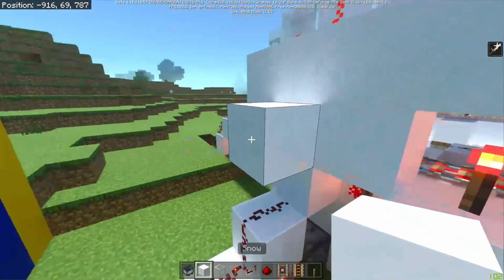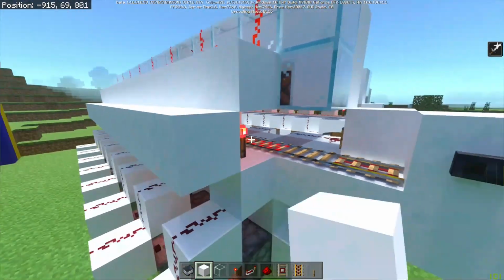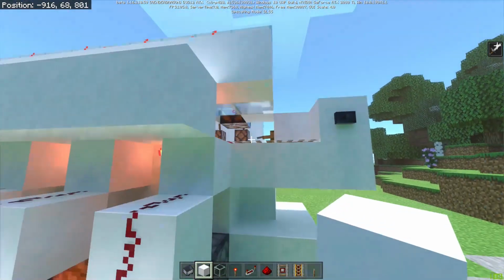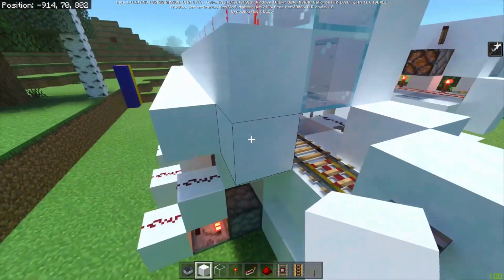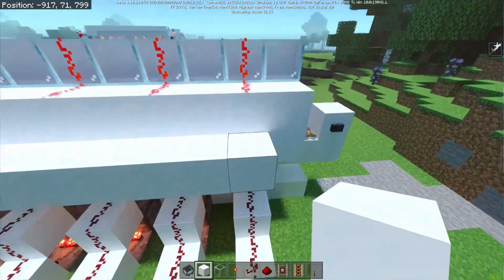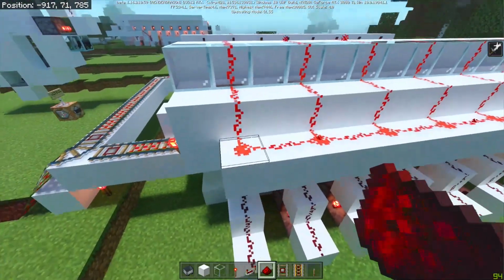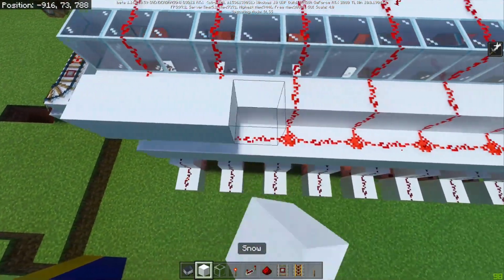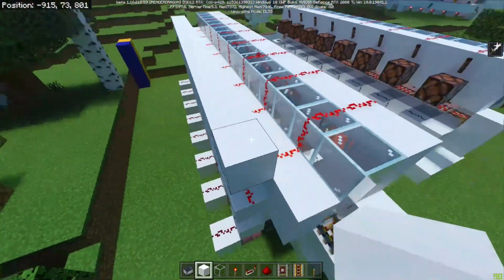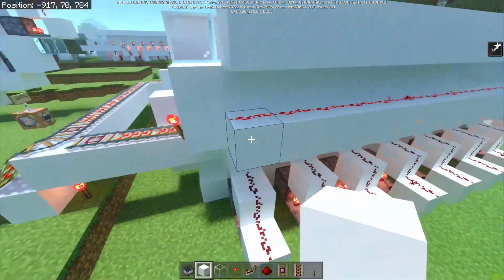So I'm going to put a line of blocks along here, right up to the end. I'm also going to put a block there and a block there, for the same reason we talked about before, just make sure they end up in the right place. And I'm going to put redstone dust on top of that. And you can see at the moment that's joining up with this dust at the top. I don't want that. So I'll put a line of solid blocks on top there. That breaks that connection and it runs all the way along.